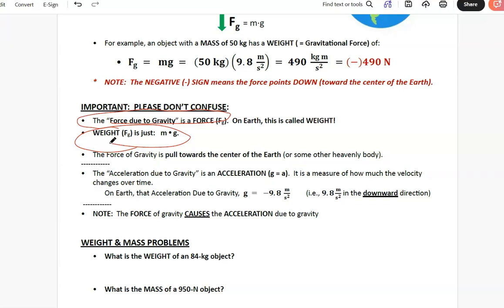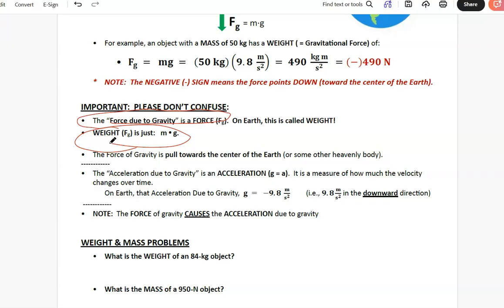The direction of the force is always straight down towards the center of the earth, or whatever other heavenly body you happen to be on. If you're talking about the weight on the moon or on another planet, it's the same thing, but you use a different g in that case. Mass is not going to change on the moon, but the gravity does. The little g gravity does. And that's why your weight is lower on the moon. Your mass is exactly the same.